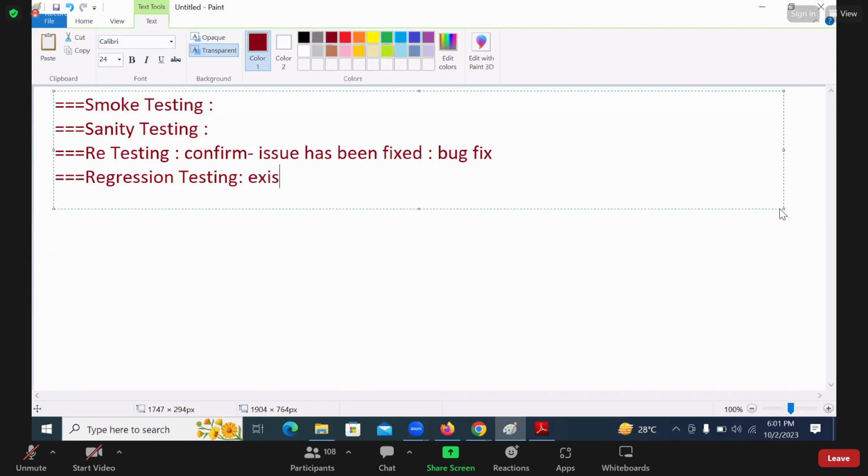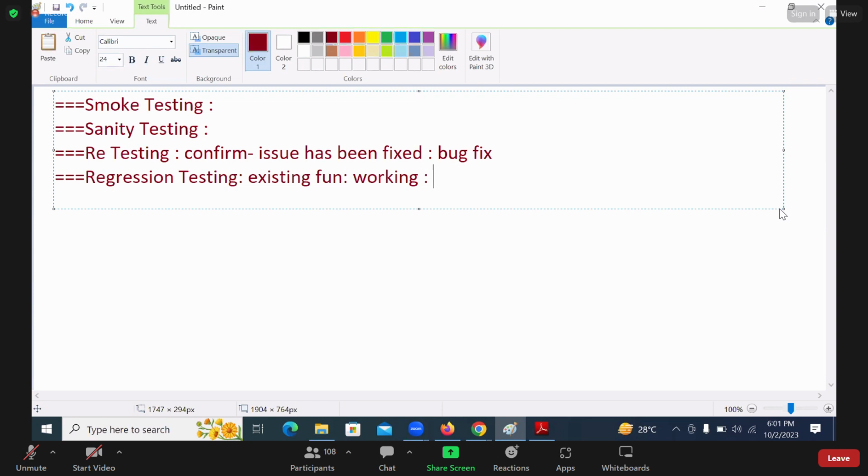Regression testing, we can say, is whether existing functionality is working or not, because the developer has done a code modification. As the developer has done a code modification, we need to test whether any existing functionality has been affected. Testing means you have to execute all the test cases again.